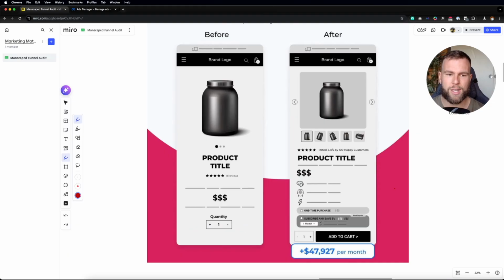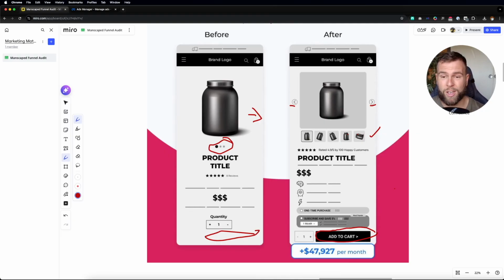So you will see that if I wanted to go in and browse different images, I kind of have to think and say, oh, this tells me that there's other images here. Maybe I can swipe across. Oh, there's no arrows. You just have to use your brain to figure out how to get to the next slide. You'll notice here, they have arrows on each side of the image, and they have little images here, so you could skip straight to whatever version of the product you wanted. You'll also see they don't have an add to cart option right away on that page. So I can't just click to buy the thing that I'm trying to buy.